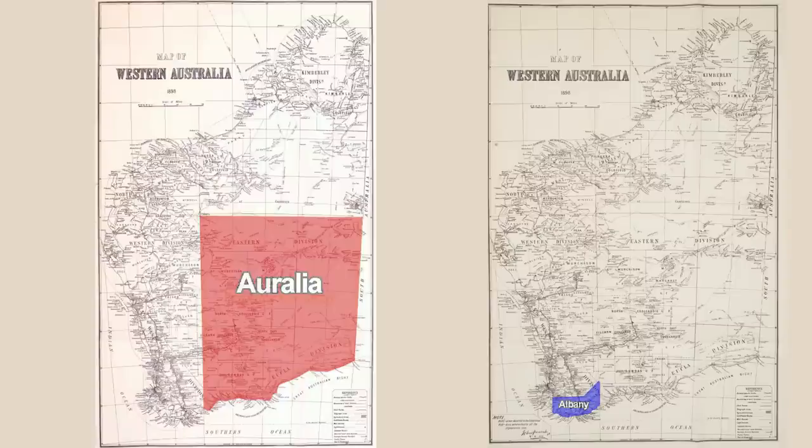Meanwhile in the goldfields they were like: we know — we are going to do it. If WA won't join federation, we're gonna leave WA and do it on our own. Delegates from several goldfield towns from Boulder and Kalgoorlie all the way down to Esperance met in Coolgardie in December of 1899. They created the Reform League and a petition calling for the colony of Aurelia to be carved out of the southeast of Western Australia. The petition got tens of thousands of signatures and when unrolled was 2.2 kilometres long. Albany on the southern coast also wanted to carve out a chunk of Western Australia so it could join federation. But neither petition was given to Queen Victoria by the Governor of Western Australia.